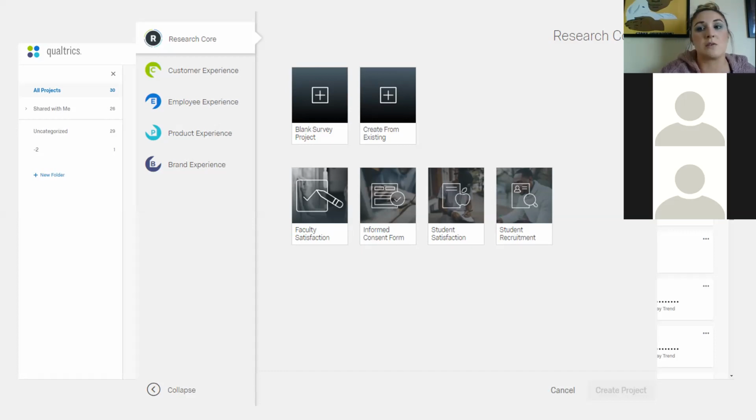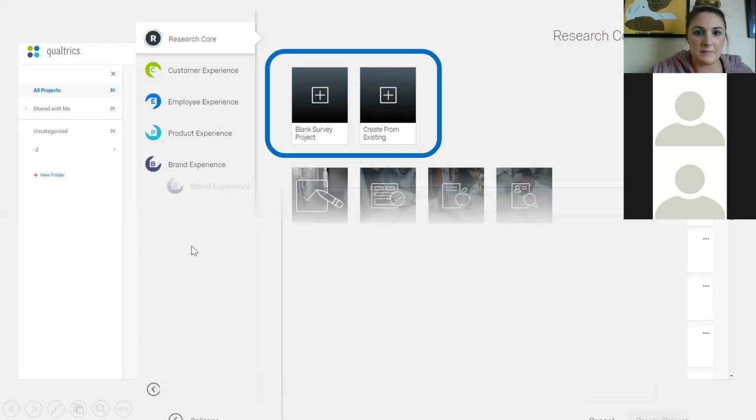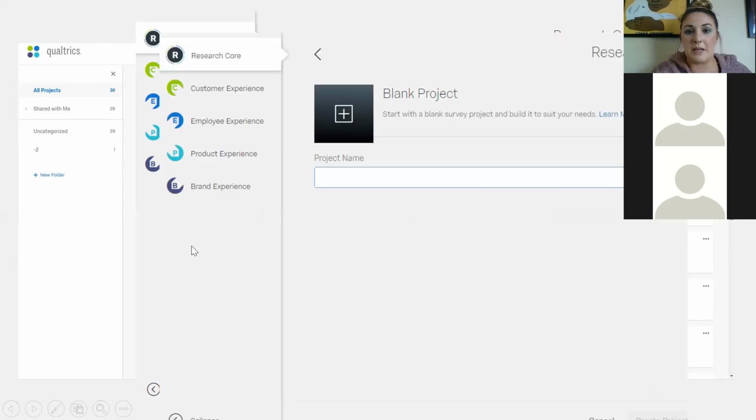So since you're creating a survey from scratch, I probably recommend creating a blank one, both for your practice one and for the one that will become your actual survey. Once you click blank survey, you should name it. This is that project name I was telling you about that participants will not actually see, so you can name this whatever you want. I wouldn't recommend naming it like group 1 survey because then it'll just be hard for me to find it.